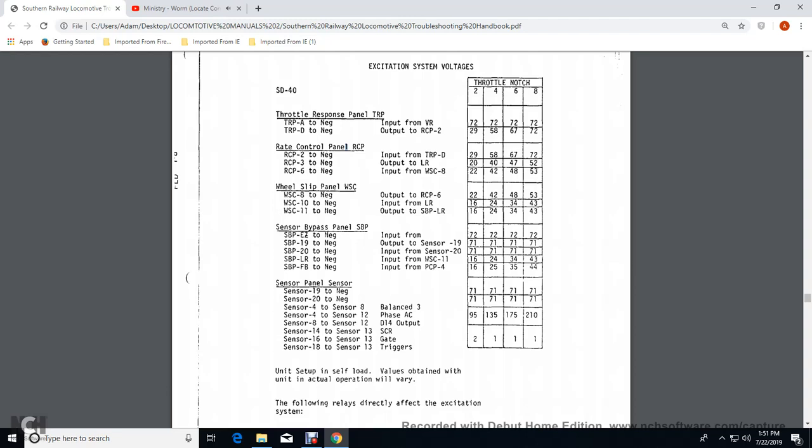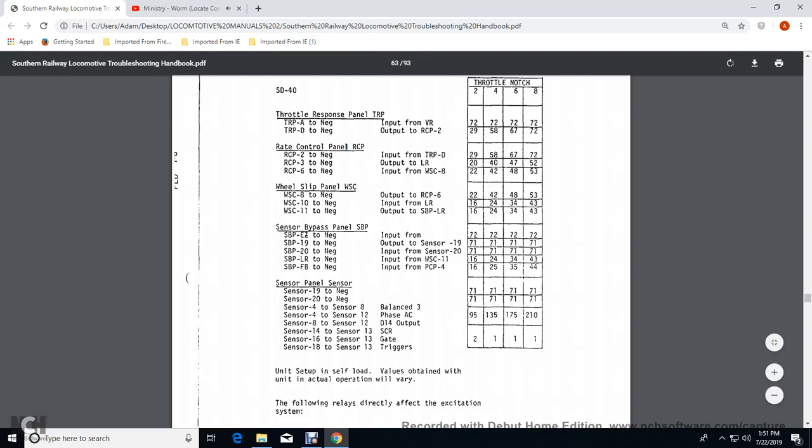Sensor bypass panel E, the negative input would be 72 volts for 2, 4, 6, and 8 notches. Sensor bypass panel 19, output sensor 19, 71 volts at 2, 4, 6, and 8. Sensor bypass panel 20, the negative input sensor 20, 71 volts, 2, 4, 6, and 8 notches. Sensor bypass panel load regulator negative input with wheel slip control panel 11 would be 16 volts at 2, 24 volts at 4, 34 volts at 6, 43 volts at 8.